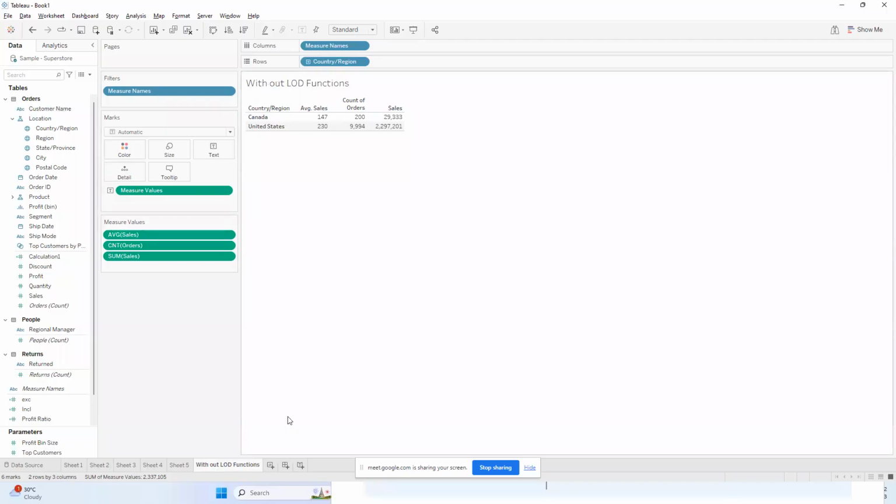I'll make a duplicate of this one. I want to create this with LOD functions.